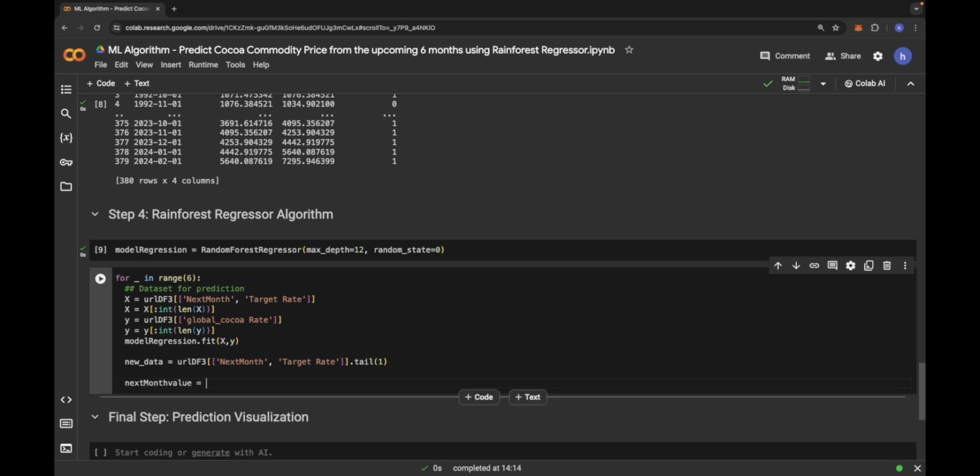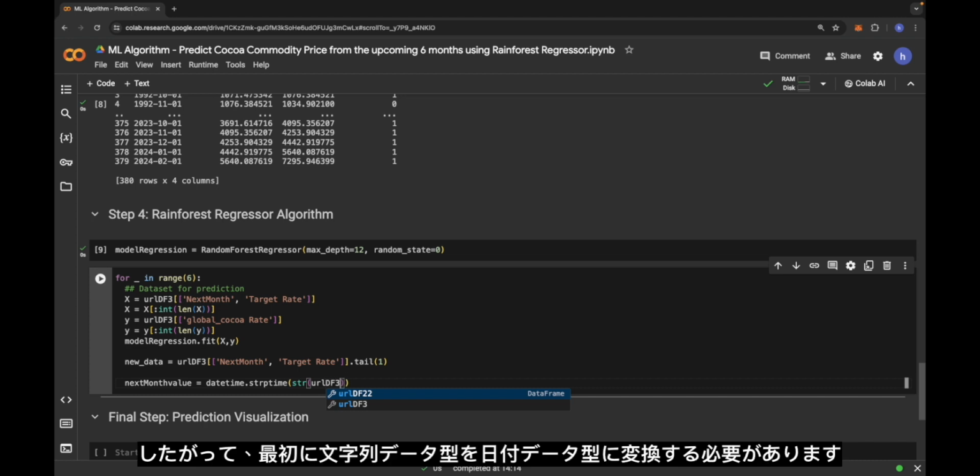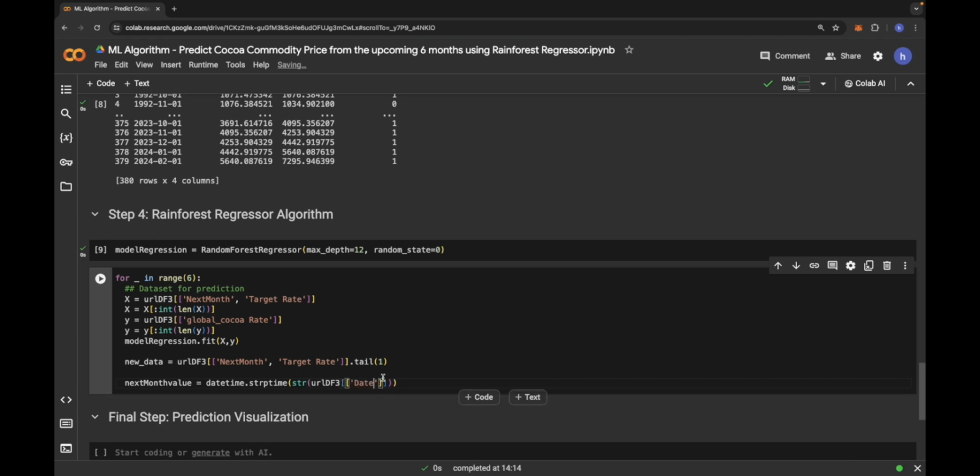Put here, and datetime string. Now the data type is a string, even though the value shows a date value. So I need to convert the string data type into date data type first, and then tell date and values 0.